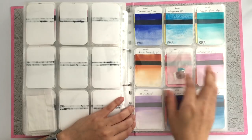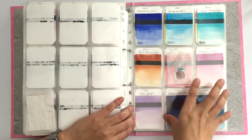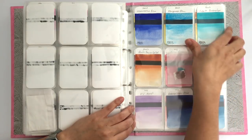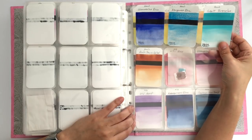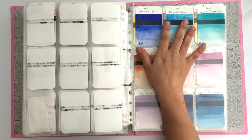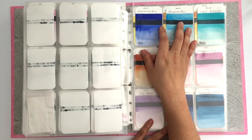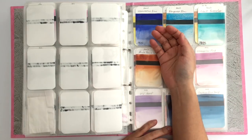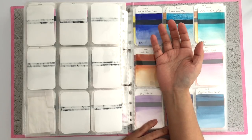Next up is another set of handmade paints. This time it's from Dan from Penholder Art UK, and he sent me wonderful, beautiful paints as well. If you have ever been disappointed by Ultramarine Blue, as I have, it's not my favorite color in the world. I have it out of necessity. I don't like most Ultramarine Blues because they are so pale and really hard work to re-wet.